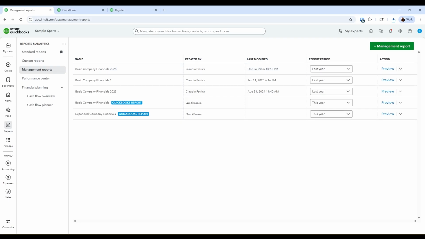Okay, this is it. Let me go back here. All right, I hope this was useful. It is the end of the year, and you need to make sure that everything has been done correctly. Like I said, if you're a business owner, you want to follow this procedure if somebody else does the books for you, to make sure that all these steps have been taken. That's how you know the work has been done. If you're an accountant or bookkeeper, this is what you need to do to make sure you get everything ready for your client.